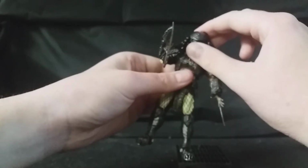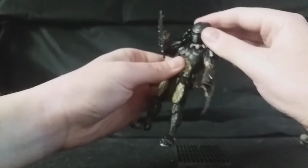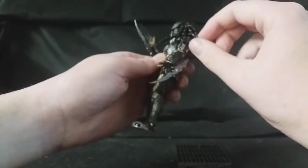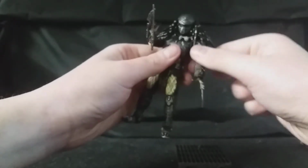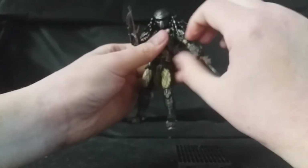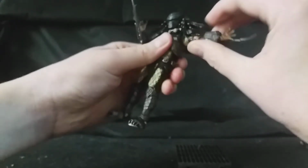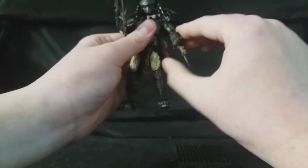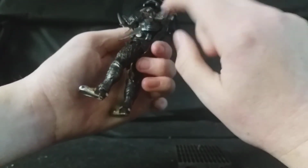The head works really well. The hair doesn't get in the way. It's nice and soft and pliable. Really, really good. He's got ball jointed shoulders, and I should note the armor here is of a soft plastic, so it doesn't interfere with the articulation at all. You can get pretty high there, like so. Really good. No paint chipping, anything like that. Goes down, goes forward, backward. Only interfered by the backpack here.